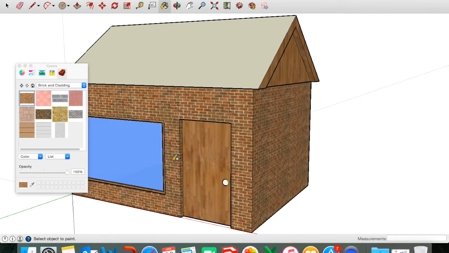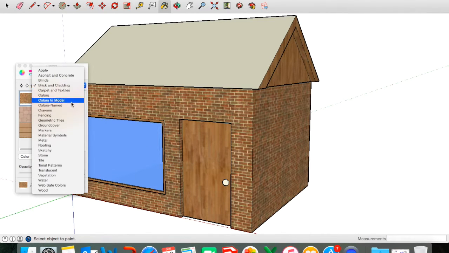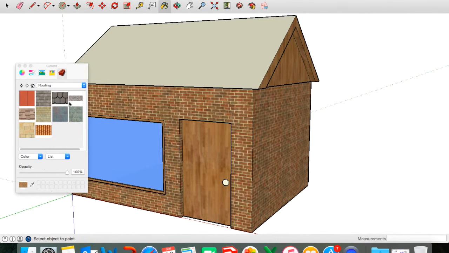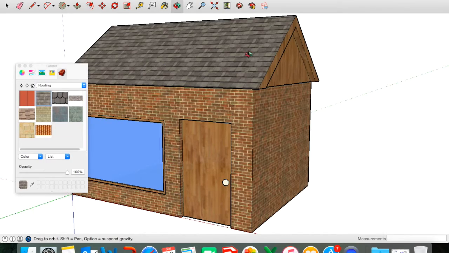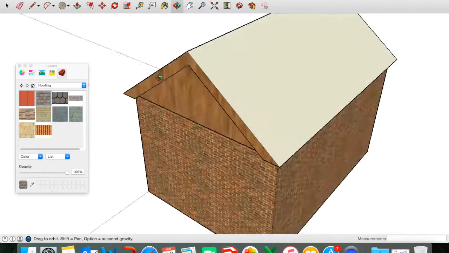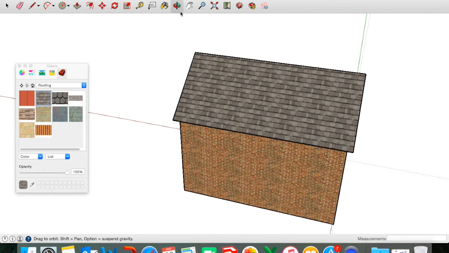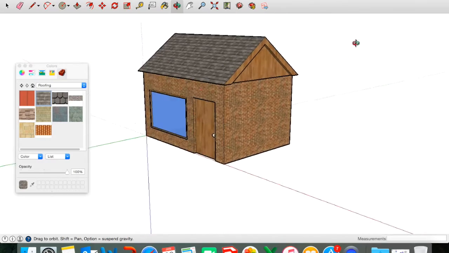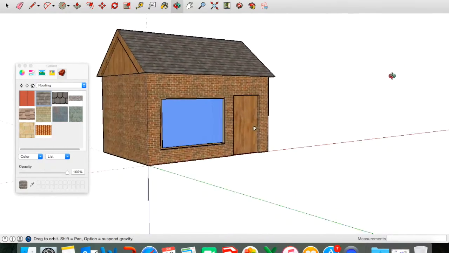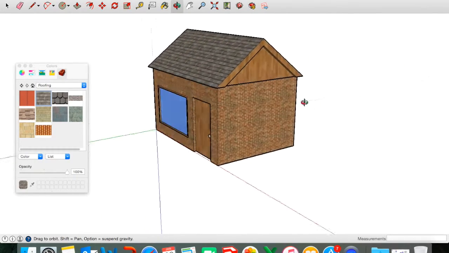So we're getting close to finishing, but now we got to go to roofing. Where is it? There it is. All right. I'm just going to go for a pretty simple roof for this one, but you can see there's several options, so you can play around and see what you like. Obviously we want both sides to have the same texture. So there we go, we got our roofing done, and it looks like our house is pretty much finished.